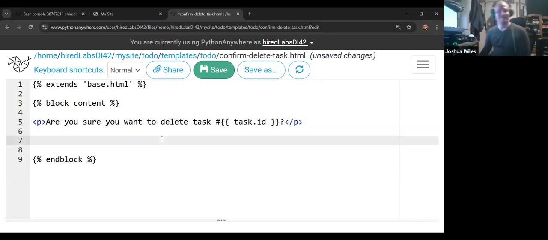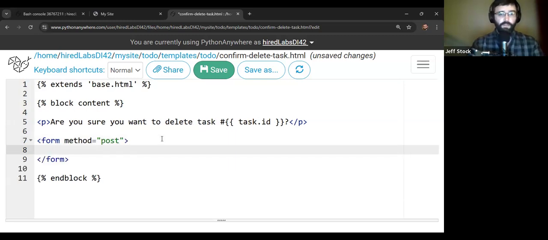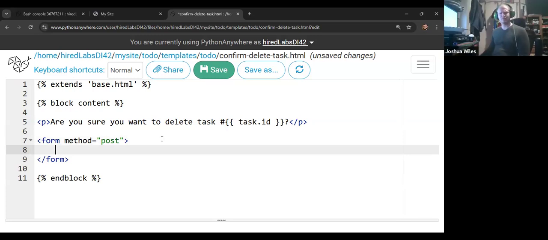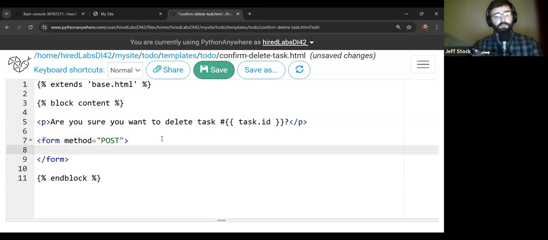Okay, good call. All right, so then below that, we're going to enter in a very simple form so that we can handle the buttons and the interaction of the buttons. So it's going to be an HTML form tag. The method of this form is once again going to be post, like we've done before. It's going to be a post method form. Cap post. Yeah, we should. I think it works with either, but we'll put it in caps. Good call. All right. So, anybody remember what we need in all forms built into Django that kind of helps us out with some security stuff?